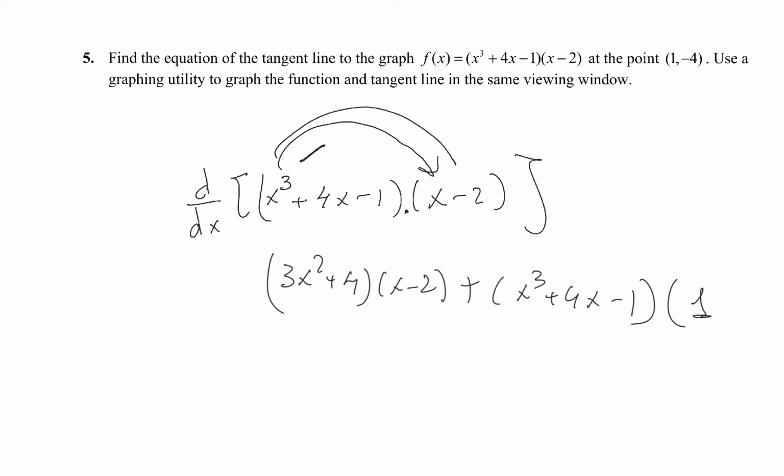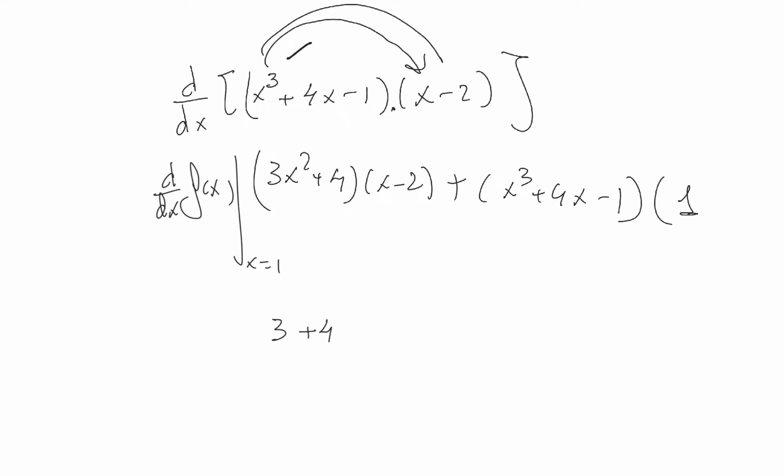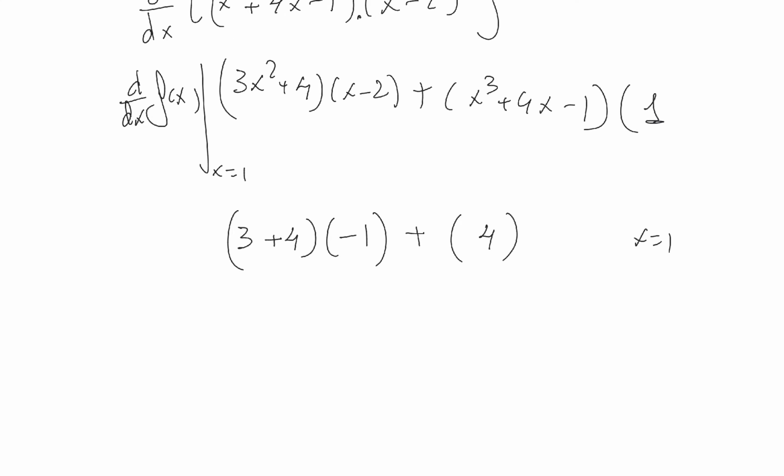And now you can multiply and work a little bit on this problem and find what we have done many times, that is, find the tangent line. This is the derivative with respect to x of f of x. What is the slope at the point x equal 1? The slope at x equal 1 is (3 plus 4) multiplied by (1 minus 2), minus 1 plus 1 plus 4, that is 5 minus 1, 4, multiplied. So the derivative at x equal 1 is 3 plus 4 is 7, minus 7 plus 4, which is minus 3. So the slope at the point x equal 1 is minus 3.